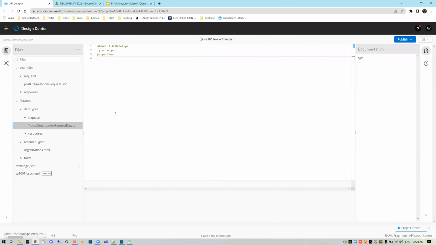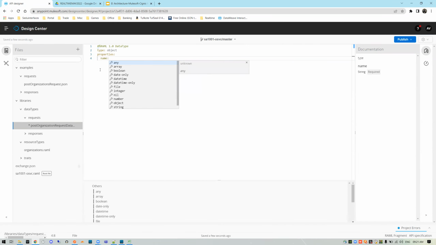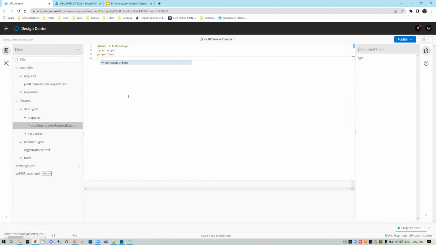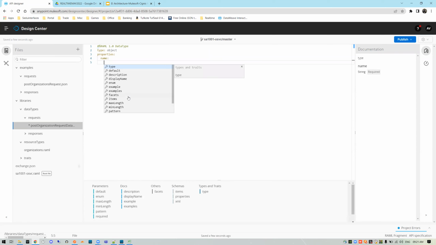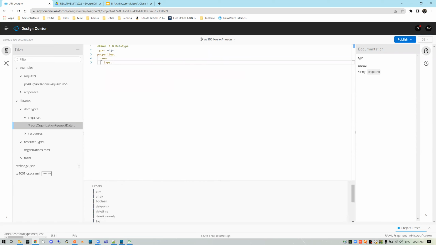I do have a name parameter. So I need to type it in. It will not come always, because this is a customized field, and RAML doesn't know what field you are expecting. So you need to type that particular field, colon. Here you need to specify what kind of type it is. This particular type is telling about this particular property. The other type is telling about the entire payload. So the entire payload is an object, and this particular field is a string field.